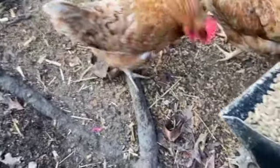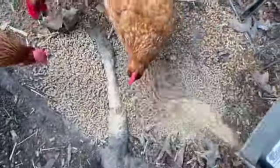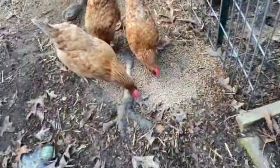All right, so this is their feed. And they have these bigger pellets because they're bigger chickens. Now, we used to feed them in a bowl and a nice little feeding dish and all that. And they would notoriously try to roost on the edge of it and knock it over. There were a couple times we watched Topaz or Sapphire Gem intentionally knock it over. And so now we don't put it in a bowl anymore because they don't want the bowl. They like to scratch it out of the dirt. So chickens are weird. All right, guys, here you go. You gotta move some, put it down. Move. All right, it's fine. There you go. See? Perfectly content.